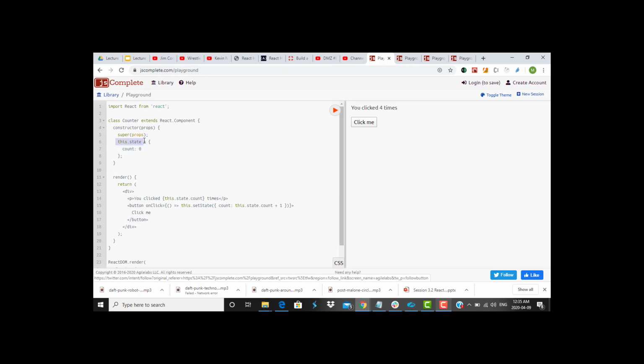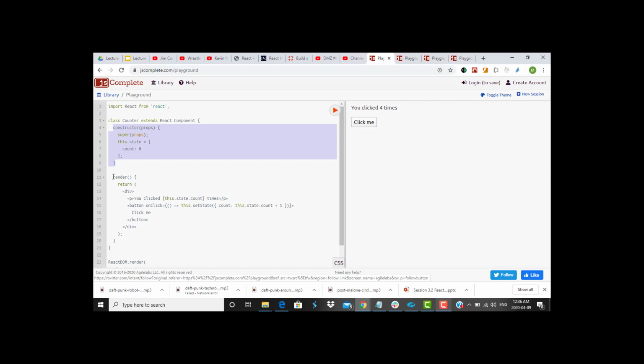We need to keep track of this.state, and we need to put inside of there the item we want to keep track of, which in fact is a count, and we're defaulting it, or setting it, to 0. We have to do a lot of setup here. We have to do some initialization in a constructor, manage the super constructor, the super class, then use this.state, and then have some JSON object literal with a key-value pair. It's already a lot of initial work just to manage an integer for counting, right?